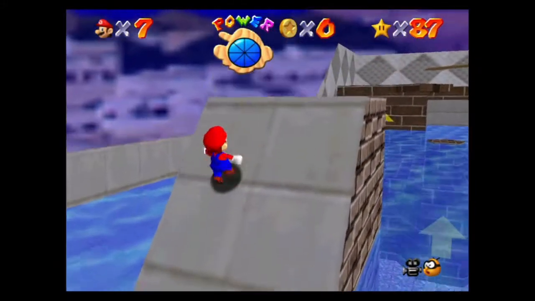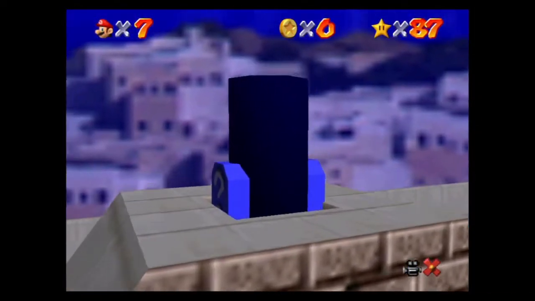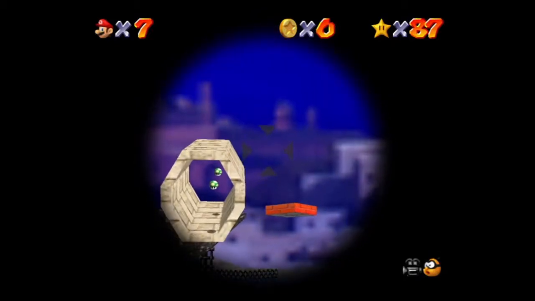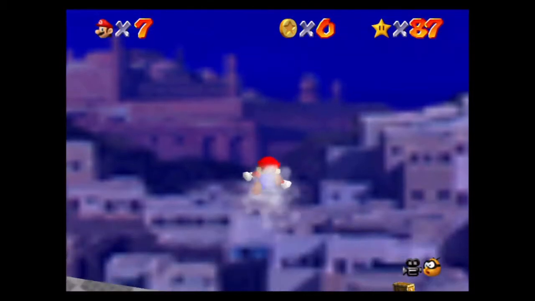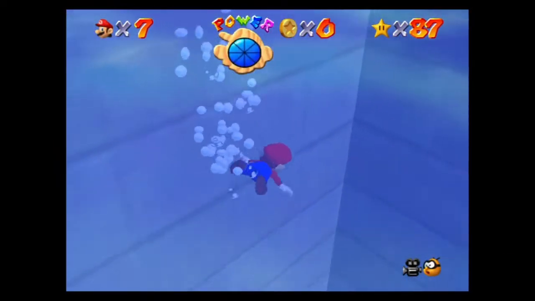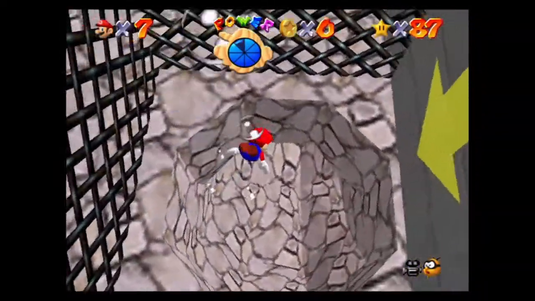You can only get to this platform when the water is at its highest level. So I recommend just jumping into the portrait with a backflip. That way the water is at a super high level. And let's see. I think this is a good spot. Yes, it is. Yeah, so I aimed my cannon correctly, and now I'm here.